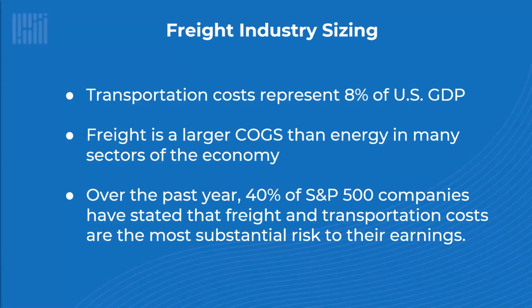And transportation costs represent about 8% of the United States' GDP. Freight is a larger component of COGS than energy in many sectors of the economy. And this is an interesting point as to why trucking freight futures are so important: over the past year, roughly 40% of the S&P 500 companies have stated that freight and transportation costs are one of the most substantial risks to their earnings. So the potential for trucking freight futures to help companies mitigate that exposure is really, really important.